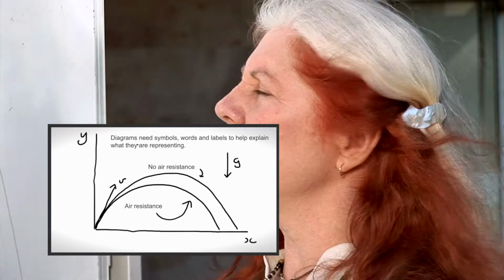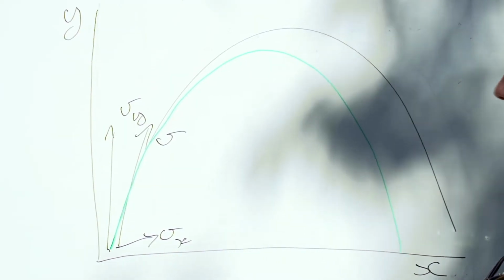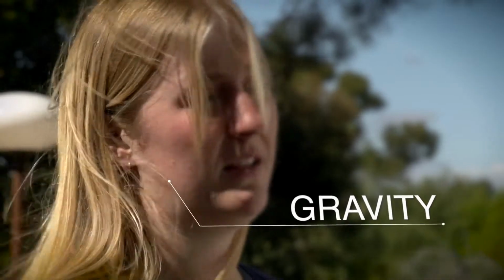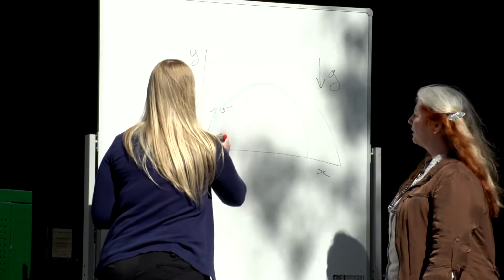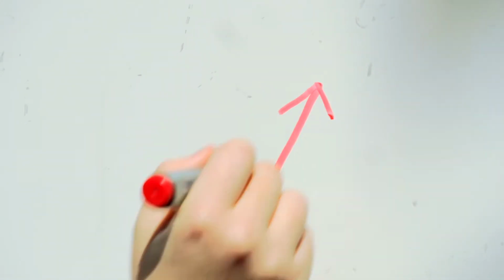Excellent. What other assumptions have we made for this diagram? The projectile isn't traveling in a resistive fluid, such as water. So there's no air resistance, no fluid resistance, yeah? What else? That it's being affected by gravity. Good. What would happen if it wasn't affected by gravity? Then the projectile would just keep moving in the direction it started out at.